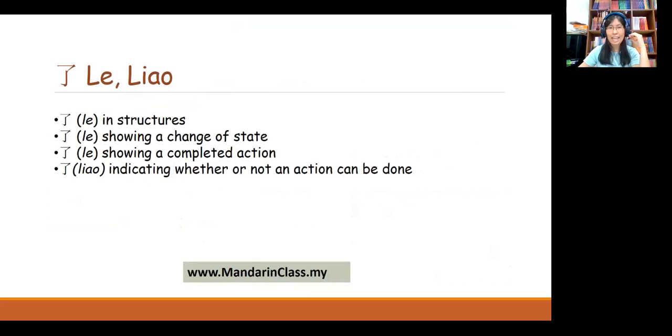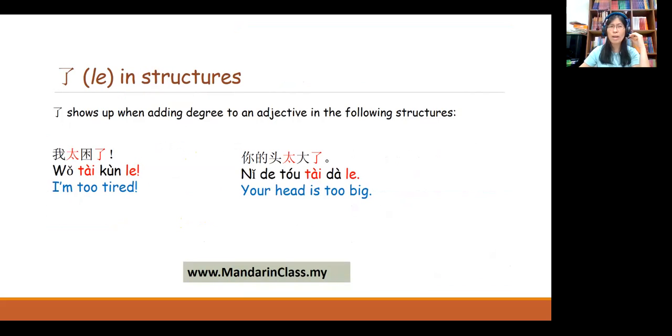Okay, this 了 and 了. This one, first one. Actually, majority of my students have learned this before in level 1, part 1. Like 太漂亮了. Too pretty. The 太 and the 了 are paired together. After 太, you put an adjective in the middle, then you put a 了. This indicates the degree of the adjective. Is it really 太漂亮了, too pretty? Like that.